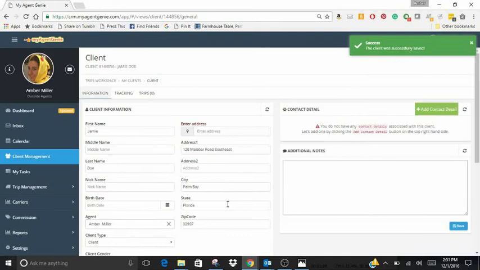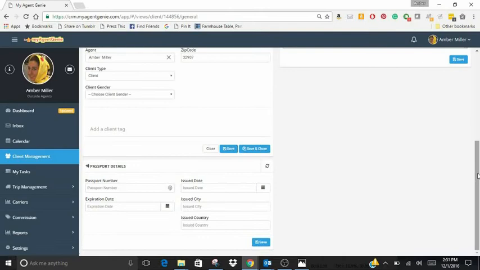Now I can go back and add the additional information. This would include any notes, a passport number, if I want to fill out more information in the client profile as well. Now that I've added my client, I can add a trip. A trip is not necessarily a booking that's already been made, but you have to add the trip before you can add the client booking. A trip could be a quote or just what the client has called to say they're interested in.